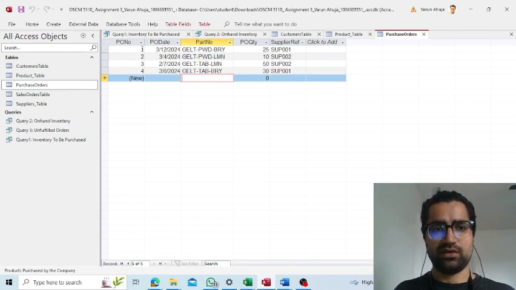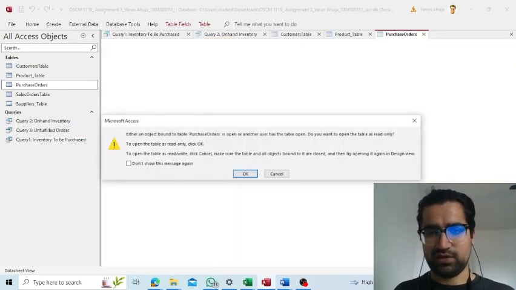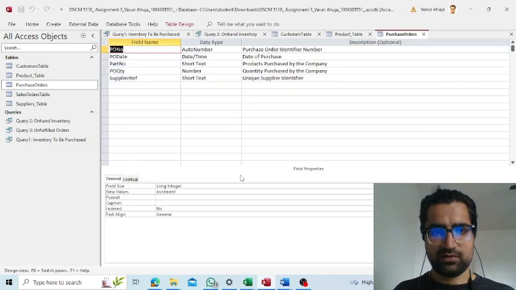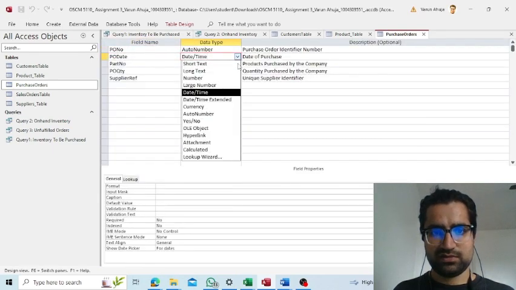That is like the PO number. We have put very simple details for you to understand. So we have put the PO number as 1, 2, 3, 4 and PO date. While creating the table, you can mention the PO date in date format. When you go to design view, if you click on PO date, you see the date and time format. So this one is this view.